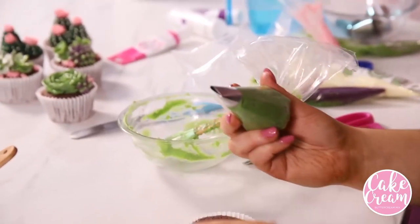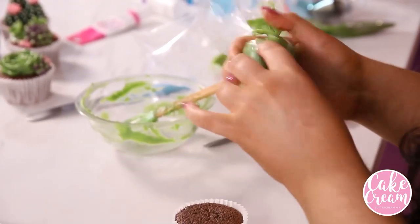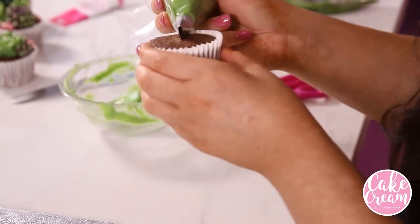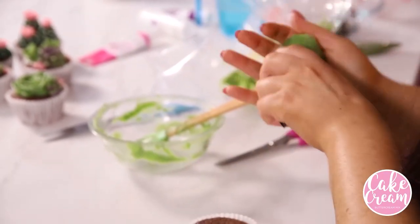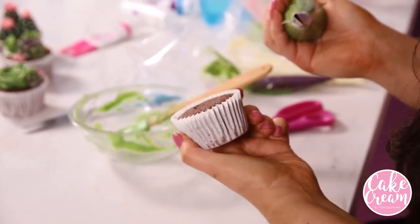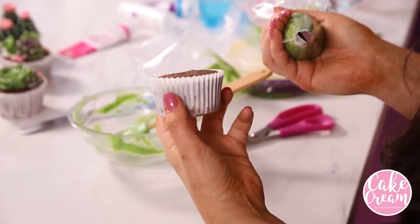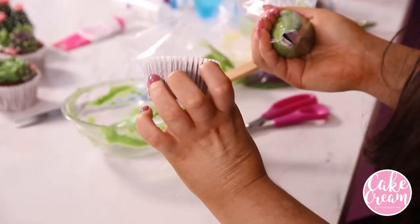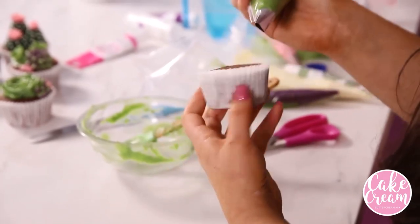Before, what we were doing is the thinner side was on the top, but now the thicker side is going to be on the top. Does everyone follow? Okay, so we want to be able to hold our cupcake over to one way so that we can then twist it back, if that makes sense. So you have enough room to move it around as you pipe.